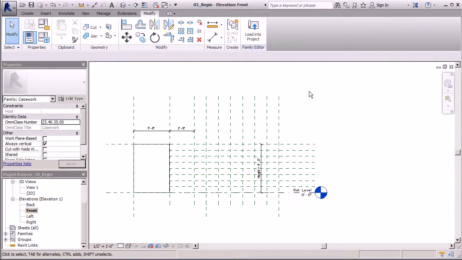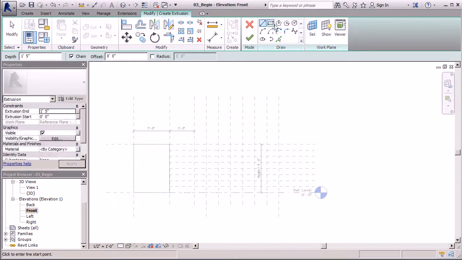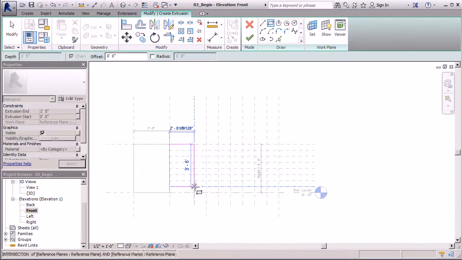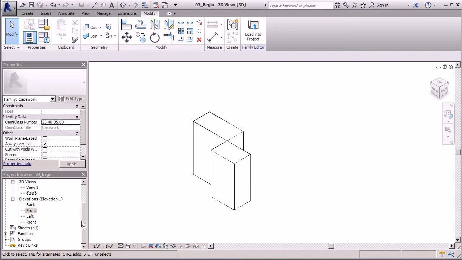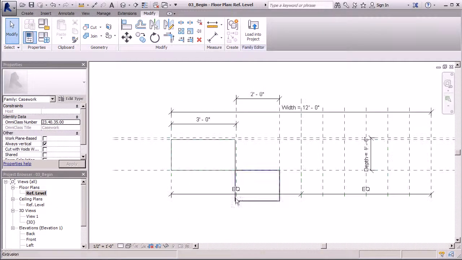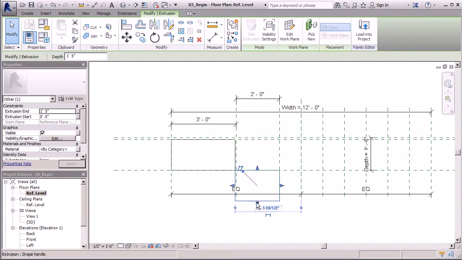So let's go with our second section here. The second section will be this 2 foot section, and it'll be offset from the ground about 6 inches. So again, Create, Extrusion. We'll go with my rectangle, and we're going to go with this section now. Perfect. Check mark. Let's go to 3D view. Yep, we're definitely going to have to make a quick adjustment. Go to reference plane, and we're simply going to click and drag from this point on.